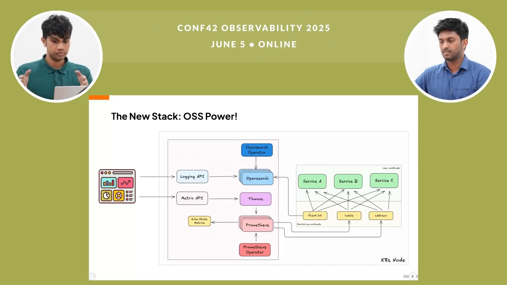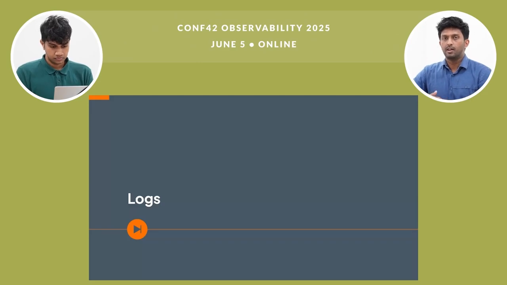And we have a few replicas of Prometheus, which is backed by a Thanos querier, which aggregates this data and serves it to our metrics API, which in turn feeds the data to our dashboards. That was the high-level architecture of the logs and metrics platform, the observability platform. Next, we will do a deep dive into each of these areas, and I will start with the log side of things.